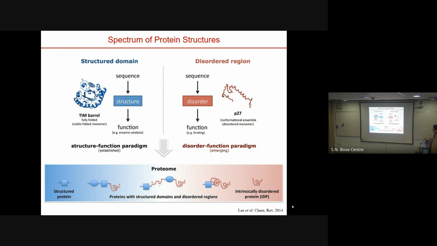Right? And in between, you can have proteins like this, where in this case you have a folded domain and then a long disordered region. You can have multiple domains connected by linkers and some disordered regions, things like that. So these are the different types of proteins that we see. In the jargon of intrinsically disordered proteins, we sort of club all of them as IDPs, or intrinsically disordered proteins, if these disordered regions are more than 30 residues long. That's the typical definition in the field: if you have 30 consecutive residues which are disordered, then you can include it in this class of intrinsically disordered proteins.